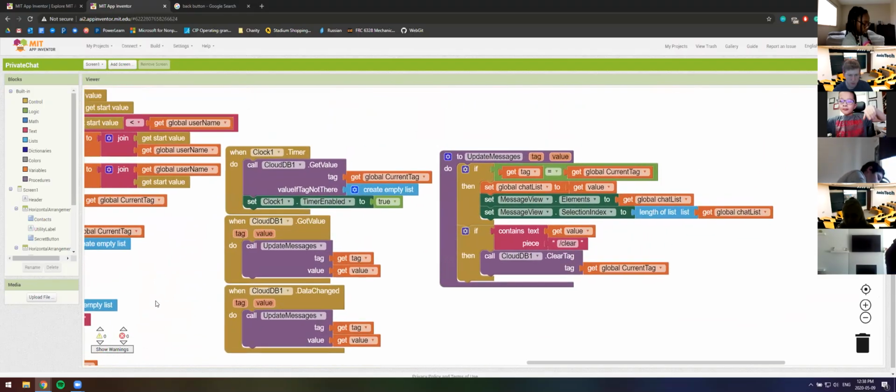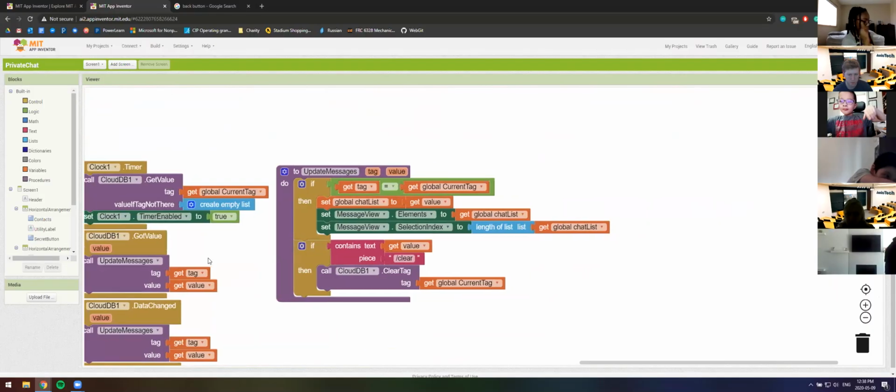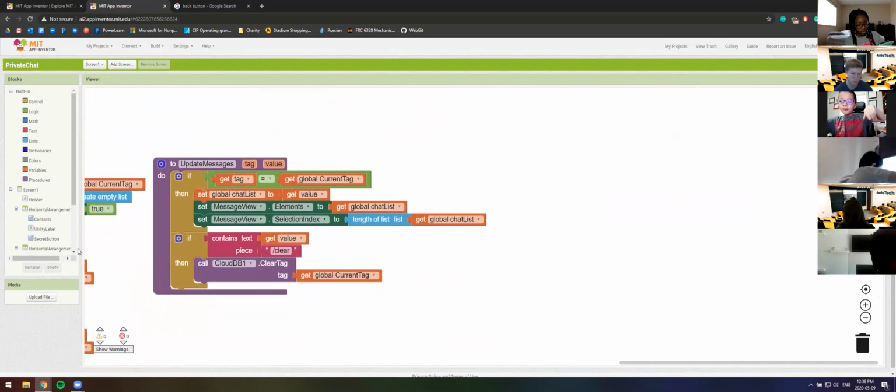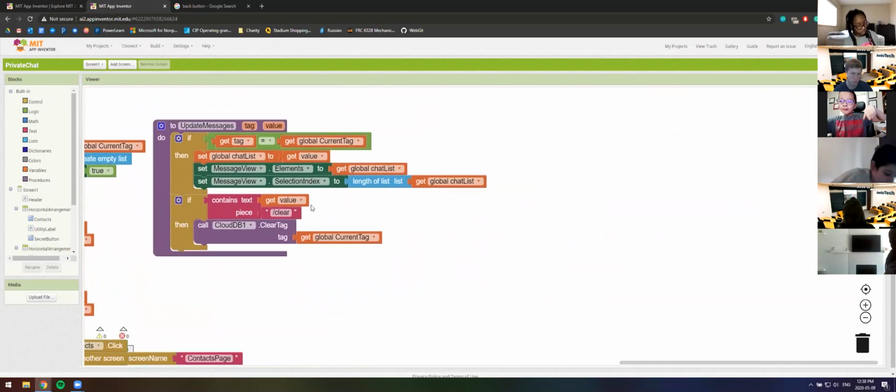Let's check something. I just wrote a bunch of random letters that actually crashed my phone. Adil, did you update the token? Yep. Are you able to see what Gabe's messaging?